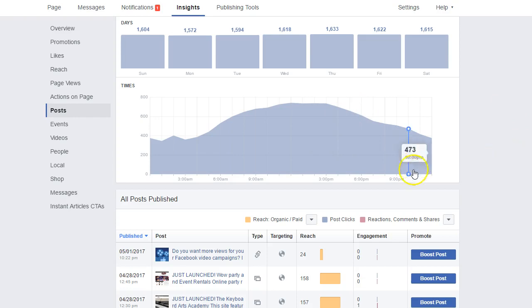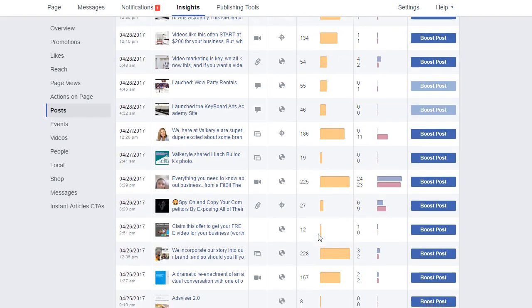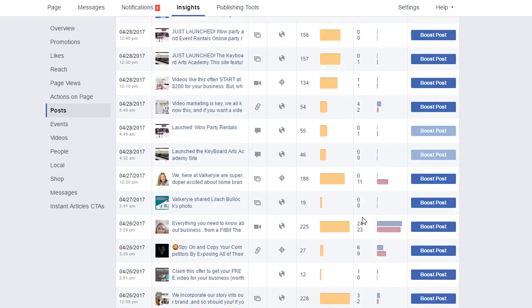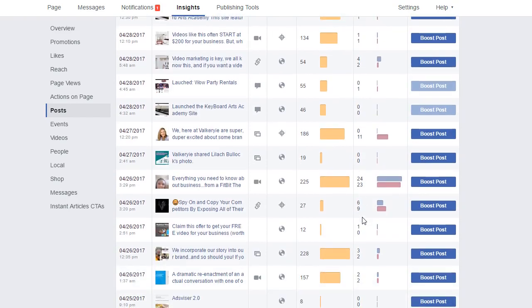The first thing you're going to do is look at the posts that have performed well for you as you've gone through your posting schedules. The first thing you want to do is look at what has the absolute most reach and engagement for your page. What has been successful? What are your fans responding to? Then what you're going to do is actually take that juice and repost it.